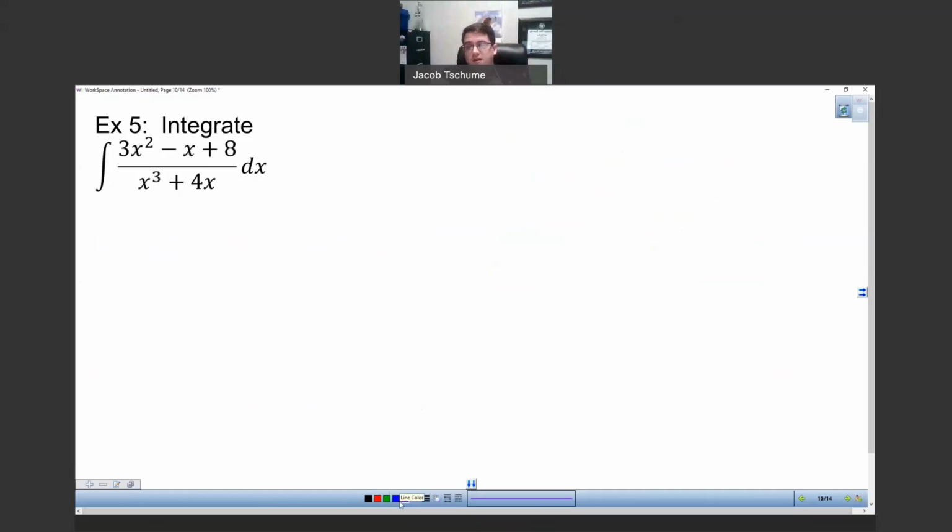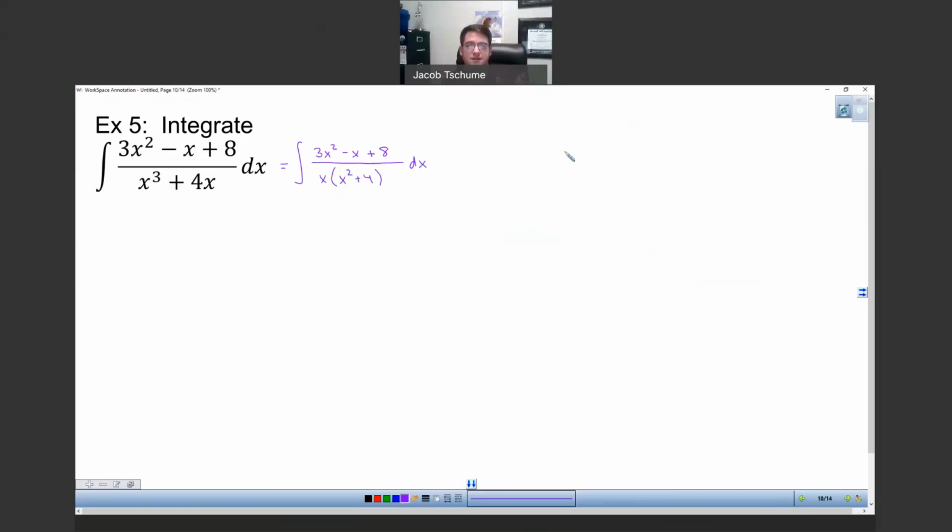Now, we haven't done this in a while. The last few problems have been factored for us, but this is our next one that is not factored. You need to factor the denominator, because first thing I know is we don't have a rule for cubes. So that means I'm pretty sure this factors in some way. Now, it doesn't do much. You're going to have 3x squared minus x plus 8. And on the bottom, all you can really do is factor an x out to make it x times x squared plus 4. But now you can see that this is two parts that we can actually deal with.